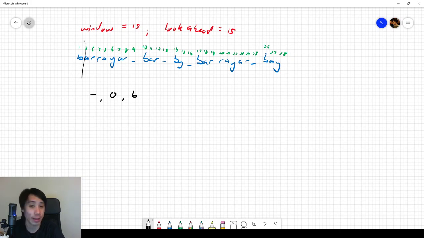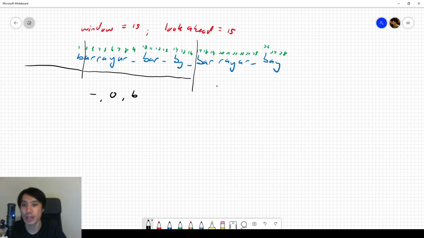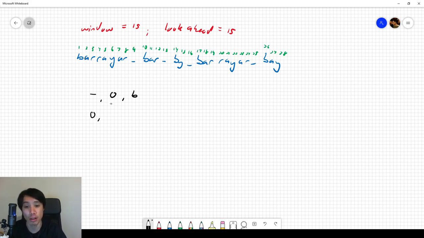This is now where my size is. Here I can go up to 15, here I can go up to 15, which should cut at 6. Okay, so what is the longest prefix which matches my suffix? Here is A. I will try to search for A. I do not have any A on the left, so my answer will be 0. Nothing reusable on the left, length of 0, and the next character will be A.